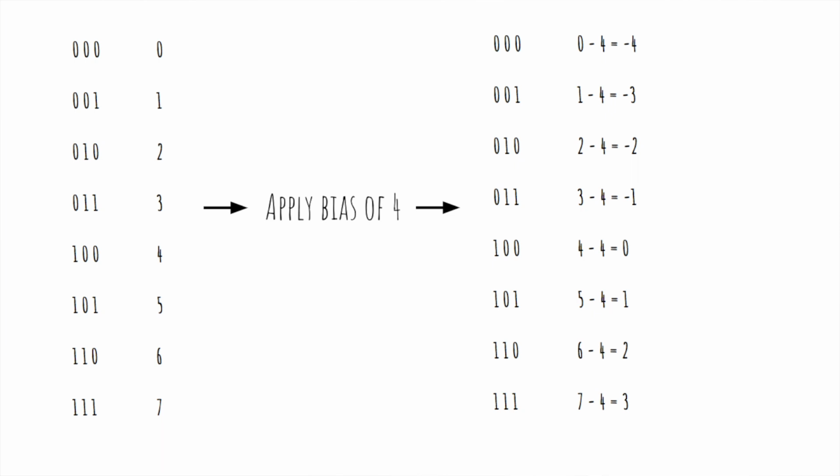And you can see in this right-hand column, for each binary number minus the bias that we've chosen, the actual number that it represents. And you can see that this all positive range is now able to represent a part negative, part positive range. This allows us to store exponents which are both negative and positive without needing to worry about flipping bits or anything more complicated. This is a quick and simple way to store negative numbers, which allows us to derive the negative number with a simple subtraction. This allows us to very quickly get to the number that we need for the exponent so that we know how many places we need to shift the decimal point. And the importance of being able to store negative exponents as well as positive exponents is that it gives us the freedom to represent very small and very large numbers using the same range of exponents.